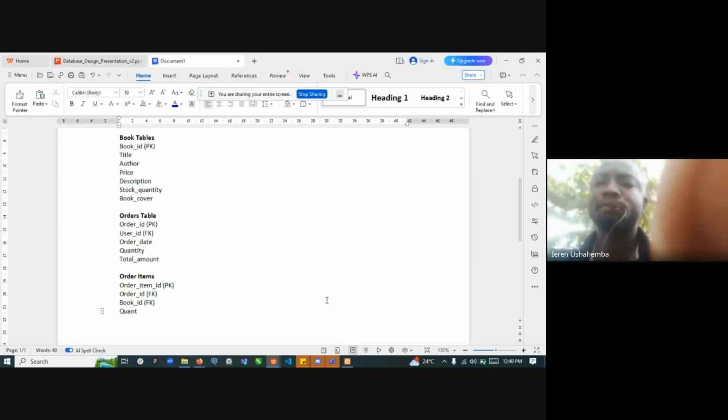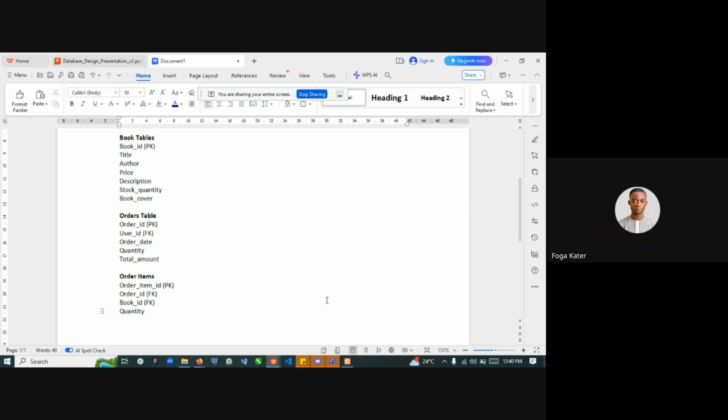So we have quantity, and then price and purchase. Is it clear? So you see that we have primary key, foreign key.